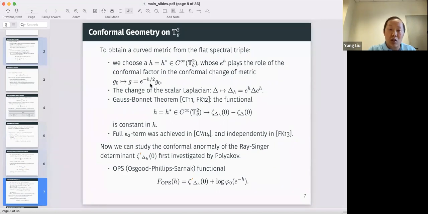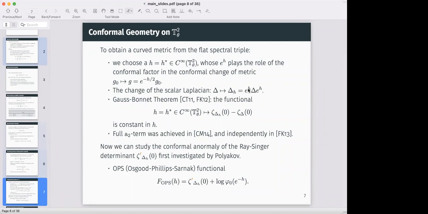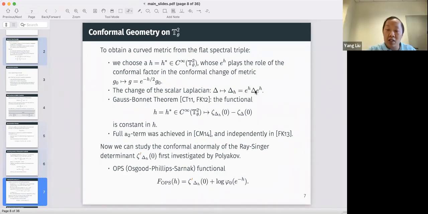You can ask what the corresponding conformal change of metric is on the non-commutative torus, with respect to g0, the flat metric. At the level of the Laplacian, the change of the Laplacian is given by the following perturbation. You put the Weyl factors on two sides of the flat Laplacian. Whatever is in the middle is the flat Laplacian, which is just delta one squared plus delta two squared, say.